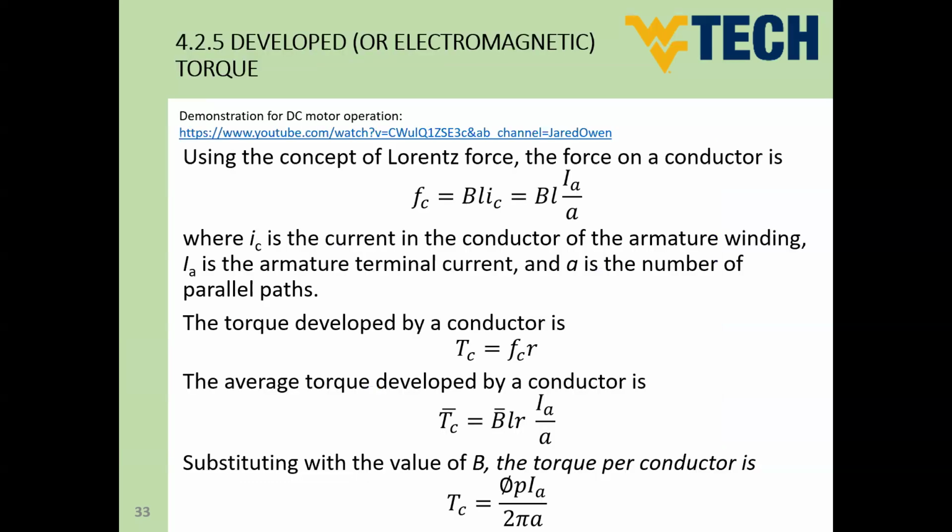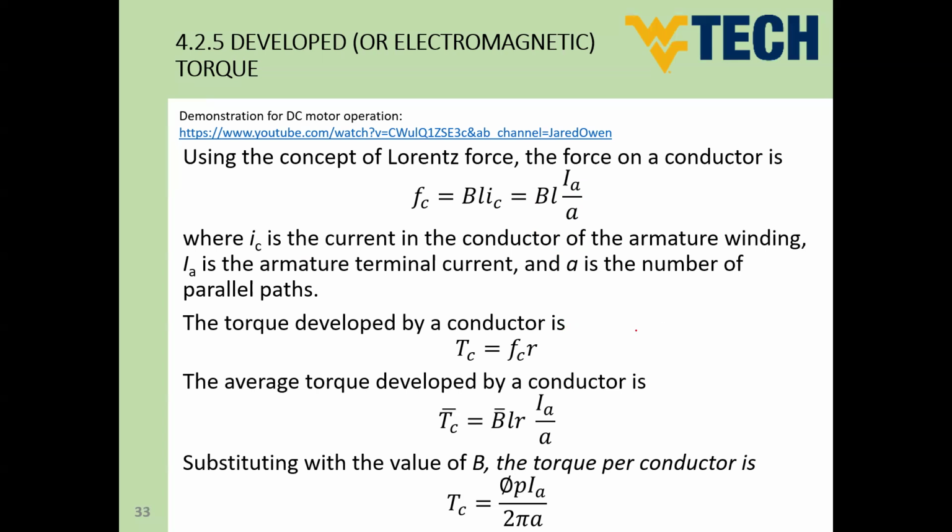So starting from the force again, to find the relation of the electrical torque and the electromechanical torque that we have in our DC motor, we can say that the force equals BLI, where B is the flux density, L is the length of the conductor, and I is the conductor current. The conductor current is nothing but the total armature current divided by the number of paths. So we can say BL times Ia divided by A, where Ic is the current in the conductor and Ia is the total armature current.